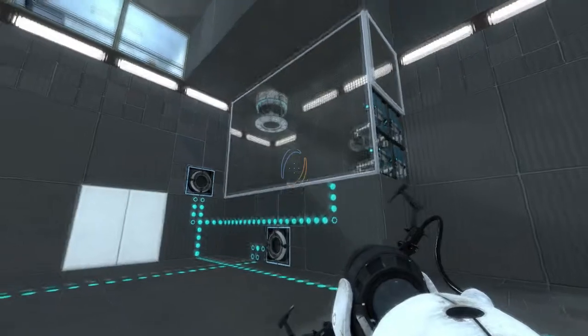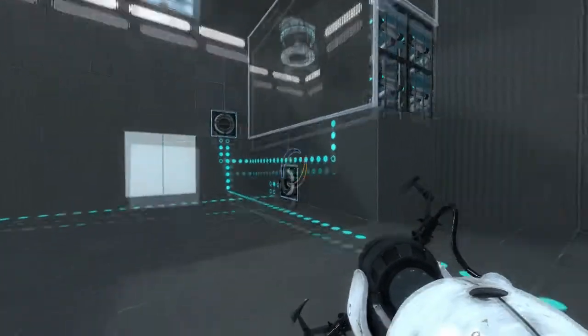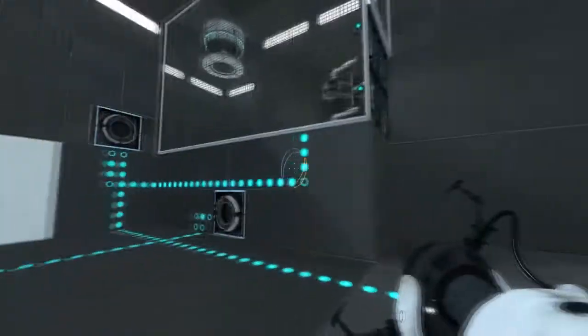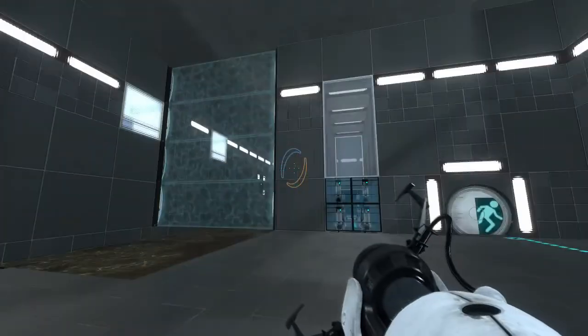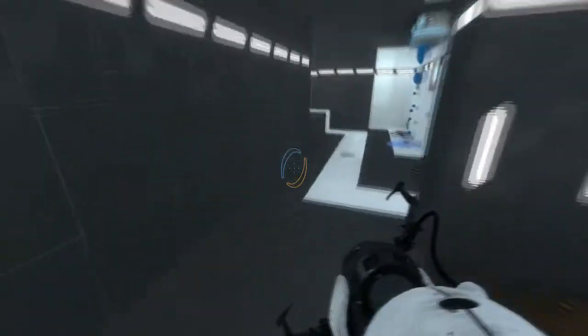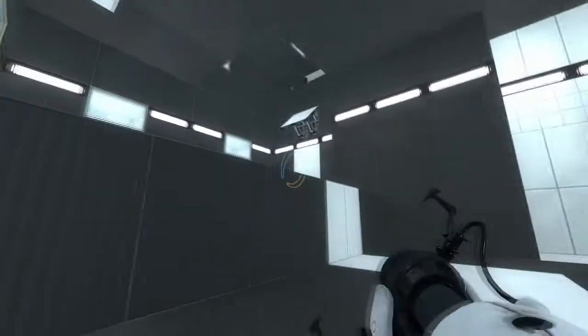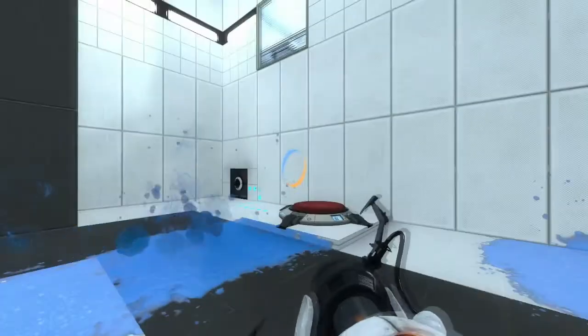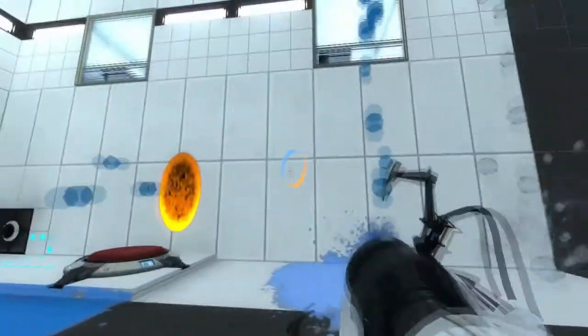Let's take stock of what we got here. We've got a cube behind a wall activated by a laser. But, okay, no, the laser is actually able to be gotten to fairly quickly. We have a faith plate which will fling us over here. We have some bounce gel that is available for my use. I think I'm going to sprinkle some of that over here just so I can get up a little bit easier. Should be alright.